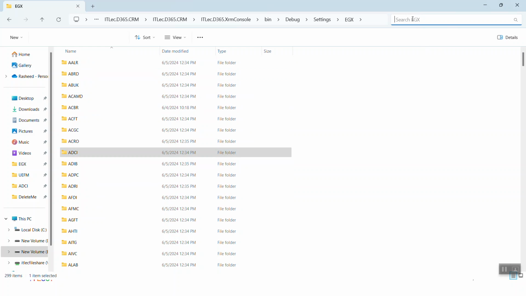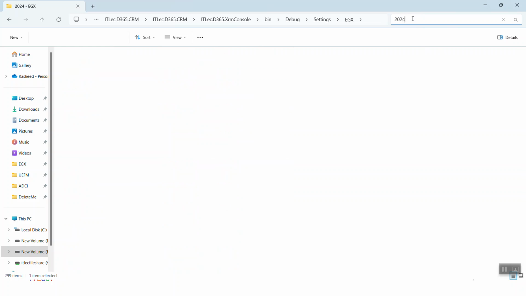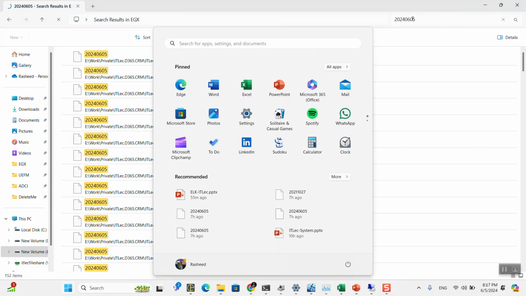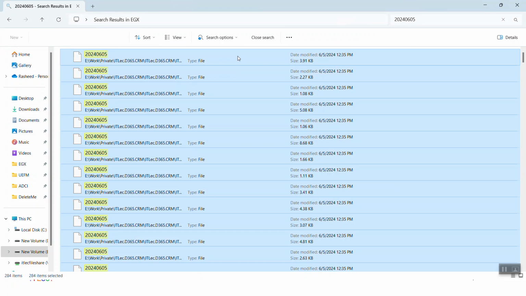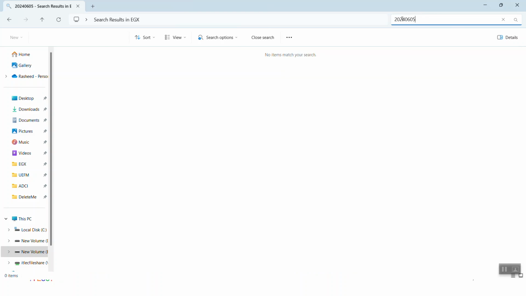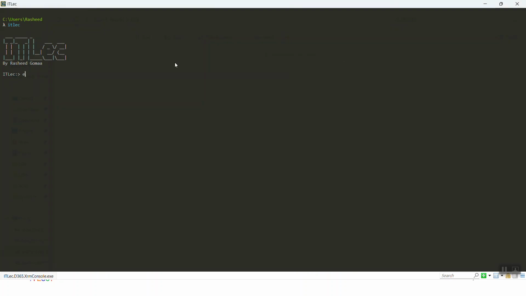Today is the 5th. If I select all of them and shift delete them, just to show you how we created them.